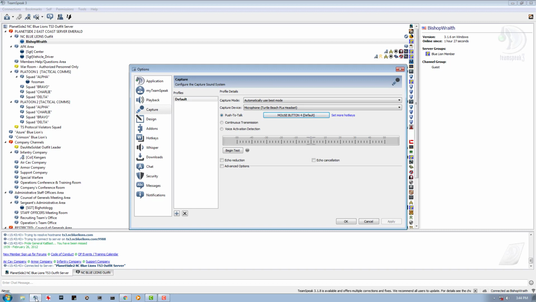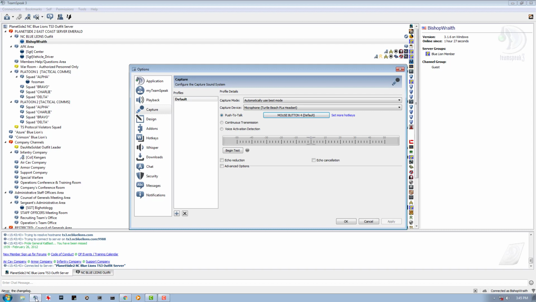So while I'm holding that button down, other people can hear me. The moment I release it, they cannot hear me. That lets us do a lot of things. The main thing is you have to think about pushing the button in order to communicate, which cuts down on the amount of talking overall that happens, because we want you to be able to hear orders. We want you to be able to relay information to your squad members, your platoon members, and so we don't want to hear, you know, the argument that your mom and your brother are having or anything like that. So that's why we use push to talk.